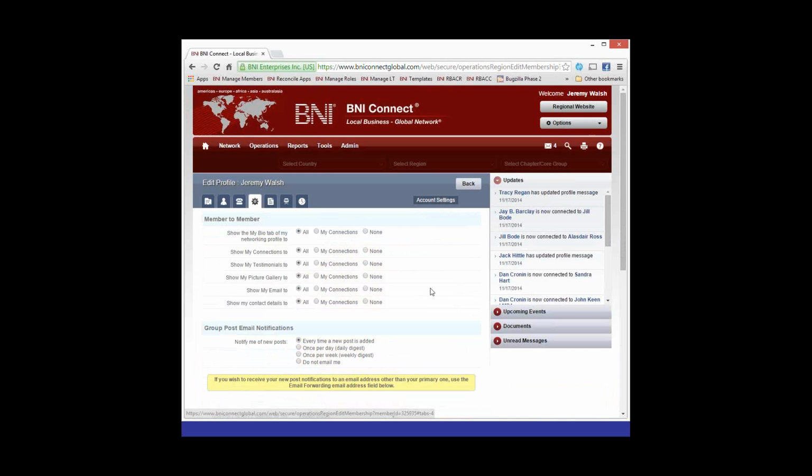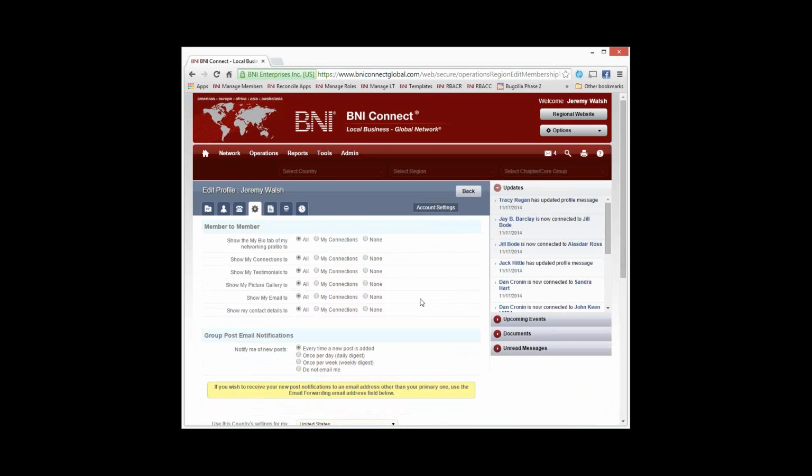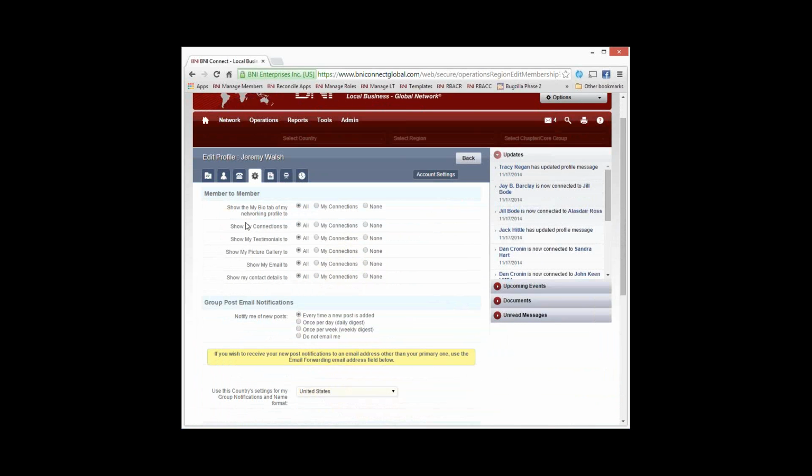The next tab is the Account Settings, and this is kind of your permissions tab, so to speak. The first section here controls what information you are going to share with other members in the member-only portion of BNI Connect. So remember how our profile is broken into different tabs. You can choose which of those tabs are visible to other people. So the Bio tab, the Connections tab, the Testimonial tab, and the Picture Gallery tab.